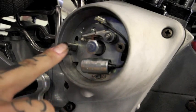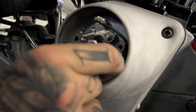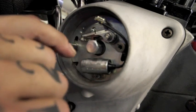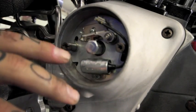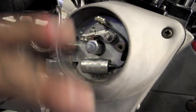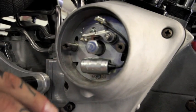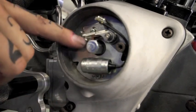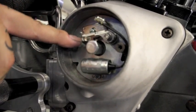At this point you can tighten down your standoffs a bit so that your points don't move anymore, because we're real close. Static timing is just to give you a good idea of where you're going to be. It'll need to be timed later on with the light to get more precise and get it running better. But this is just what we're looking for right now. Only thing left to do is gap the points, which I'm going to do next.